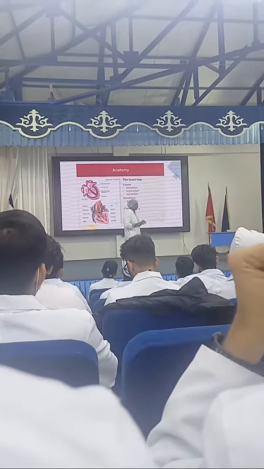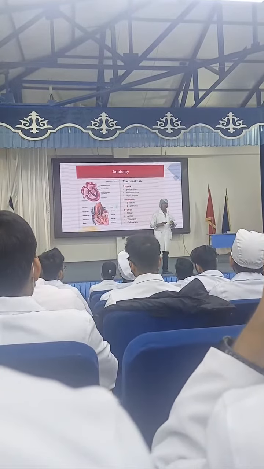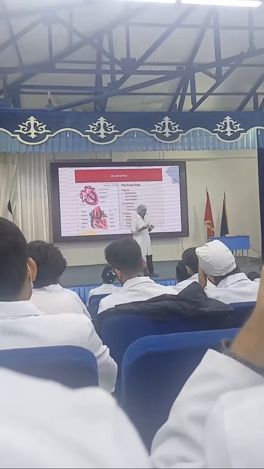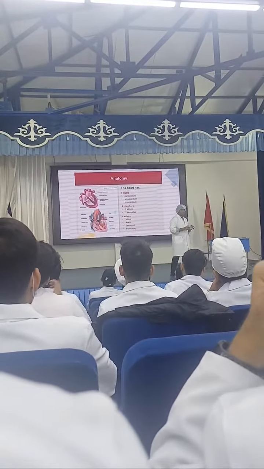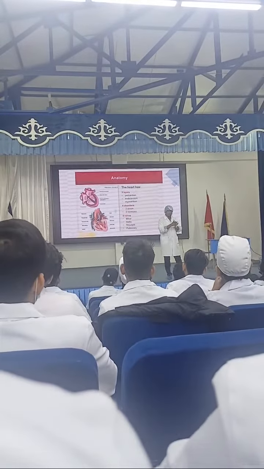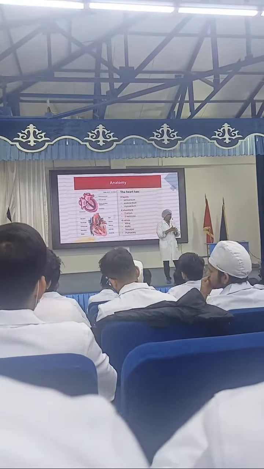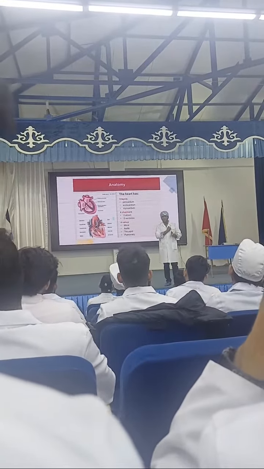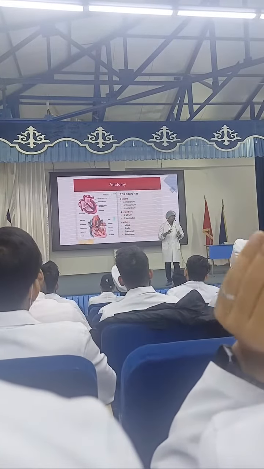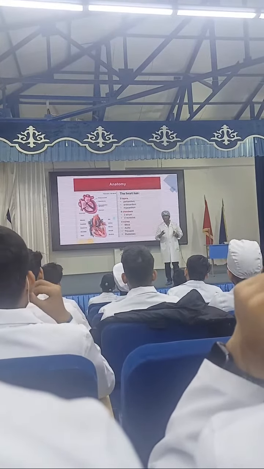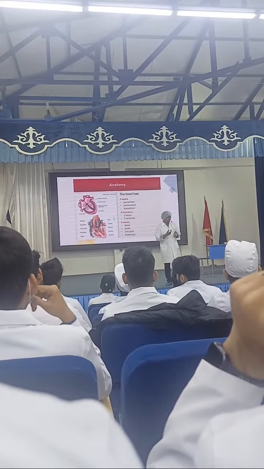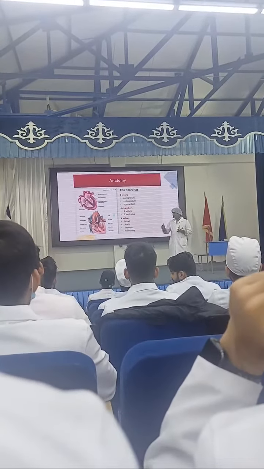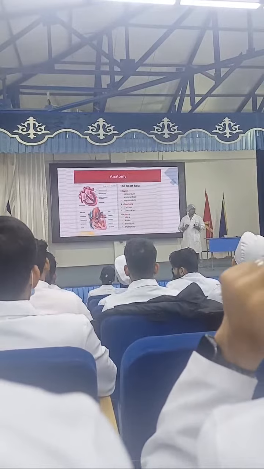What is the normal quantity of the pericardial fluid? 10 to 15. 50 ml. Very good. So the normal quantity of the pericardial fluid is around 50 ml. What is the use of the pericardial fluid? It reduces the friction between the parietal and visceral pericardium. That is one function. Second, it acts as a shock absorber to external injuries. Like the pericardial fluid, we also have the pleural fluid, that is in the pleural space, in between the parietal pleura as well as the visceral pleura. Okay. So that is about your layers of the heart.